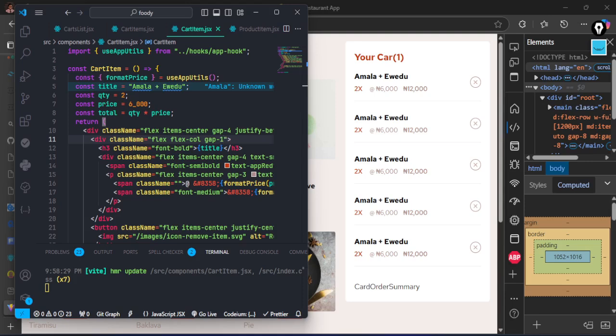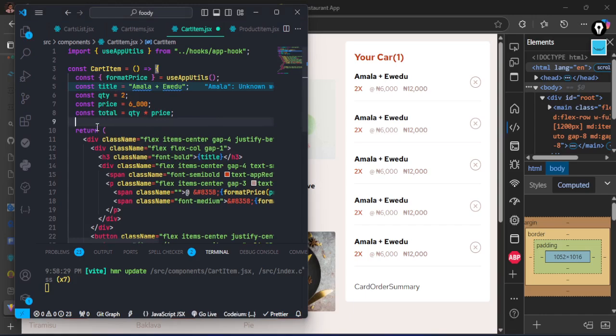The only thing we need to quickly add now before the time runs out is the summary section. So today is just the design part. In the next class, we start connecting them. We create our context for the cards, and we pick the item from there. But for now, I see something we need to receive: the ID, because when you want to delete something here, we need to know the ID of the one you want to delete. If you click on the X, how do we know it is this one you want to delete? It's through the ID. But we don't have the ID yet, so we're going to be adding the ID later on. For now, let's just have all this normal information that we want to display.